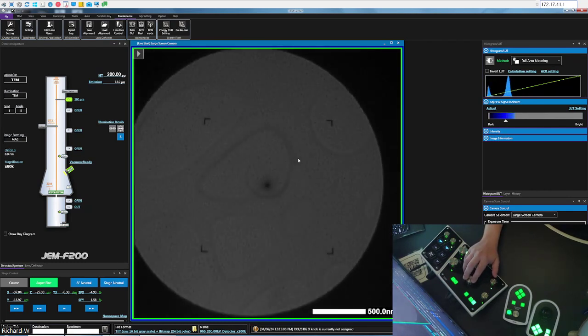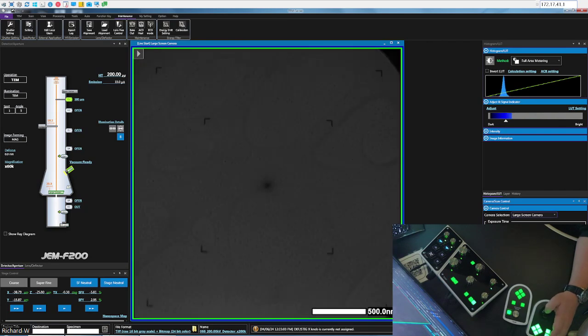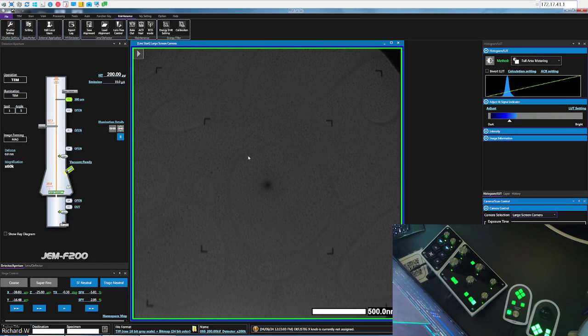Okay, and so now you can see the sample. I'll make that a little bit brighter. Yeah. So this is the sample. So like I said, it's a thin carbon film. So these circles are areas of thin carbon film, and on top of that is deposited the gold nanoparticles.